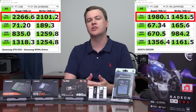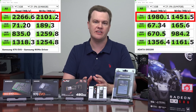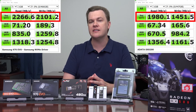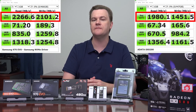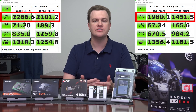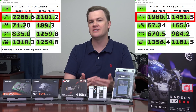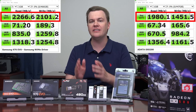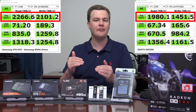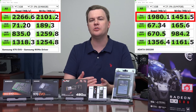Take a look at the first line — this is sequential transfer speed, queue depth of one, thread count of one. This is what most people see on their desktop computers when they're simply copying files. The Samsung 970 EVO is about 10% faster in sequential read speed: 2.2 gigabytes per second versus 2 gigabytes per second on the ADATA, but those are both exceptionally quick. It's worth noting that drive companies love to advertise this speed, but unless you're directly copying a file — and note these speeds require two separate drives — this isn't typical user behavior.